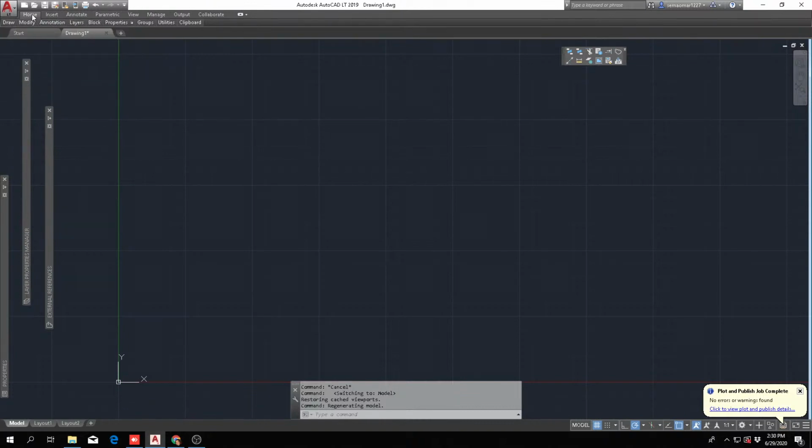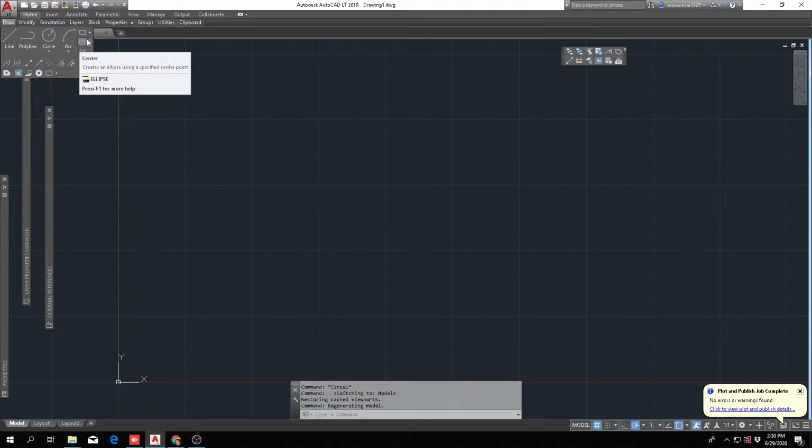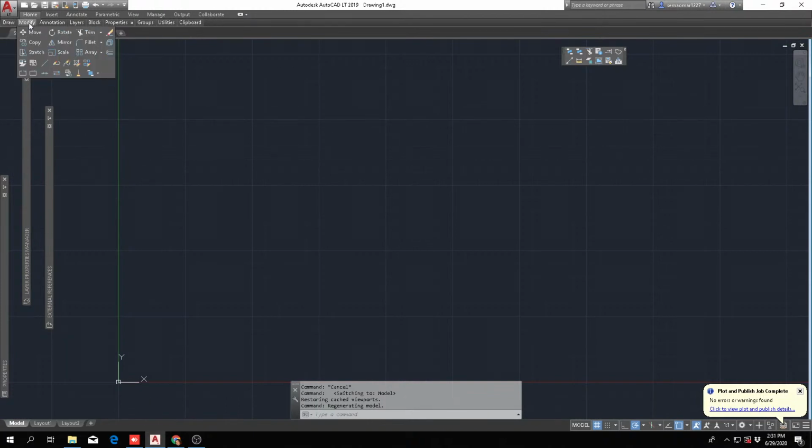So right here under home, we have all our drawing toolbars, and if you click on draw, you're going to see line, polyline, circle, arc, square, and everything that you might need to draw something. Okay, and then if we click on the one that says modify, there are some other tools there that you might need, like for example move, rotate, trim, erase, copy, mirror, and all the stuff. We've got annotation, and we've got layers, and I'm going to explain all of this later on in detail, and blocks, properties, and so on.